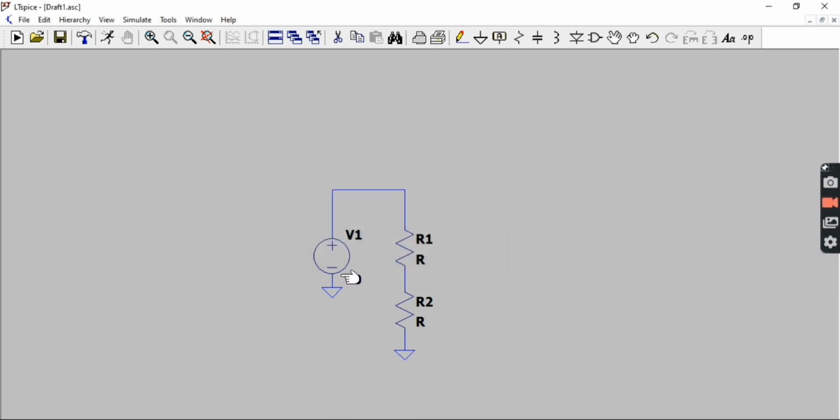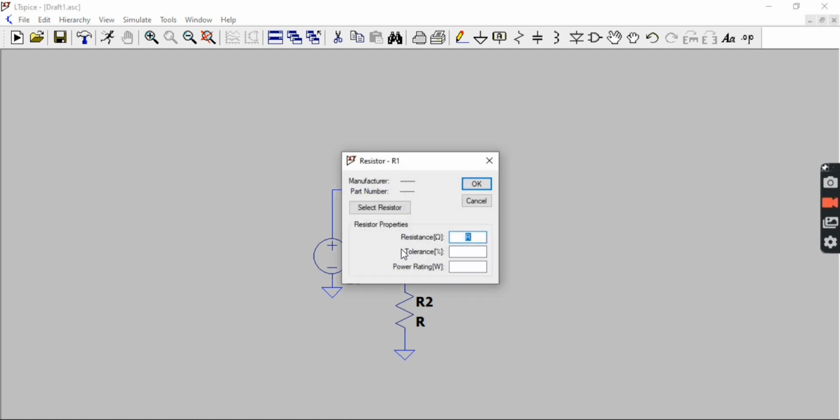So this is set to 10 volt. Now for this resistance, I am hovering my mouse over it and right clicking on it. Please right click, else you will not get that. This is the resistance, it is named R, which is not appropriate. I can set it as 100 ohm, so just say okay.